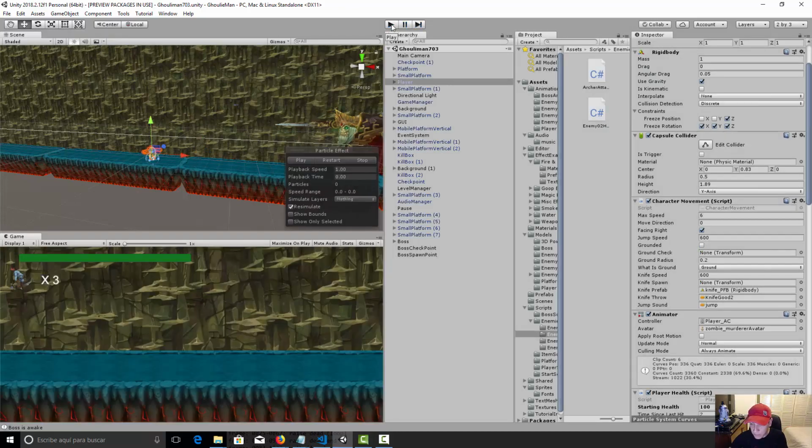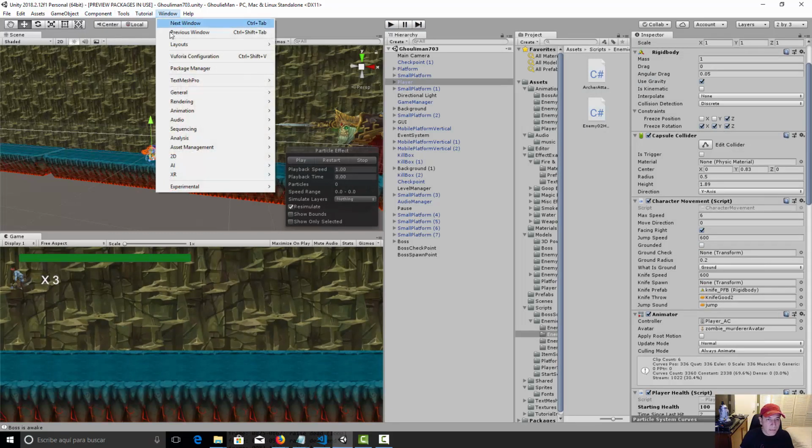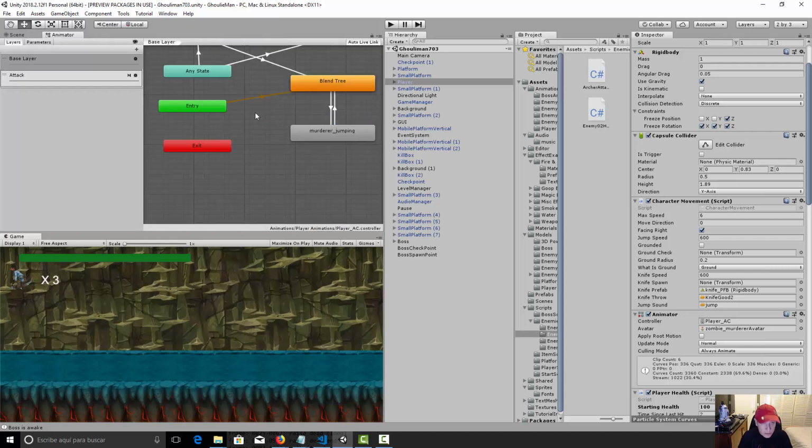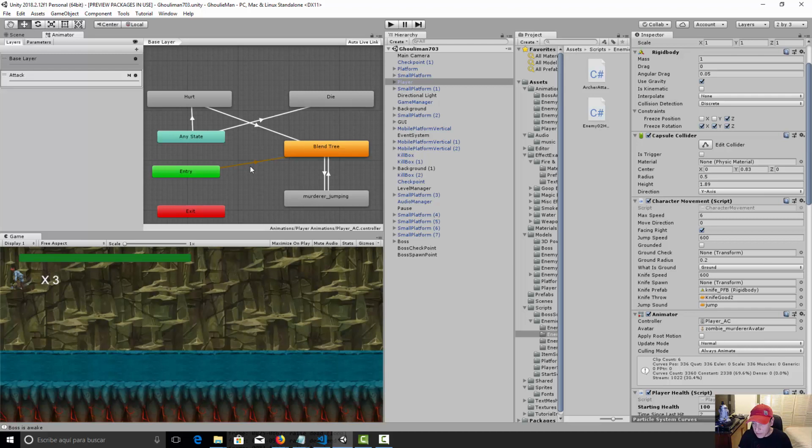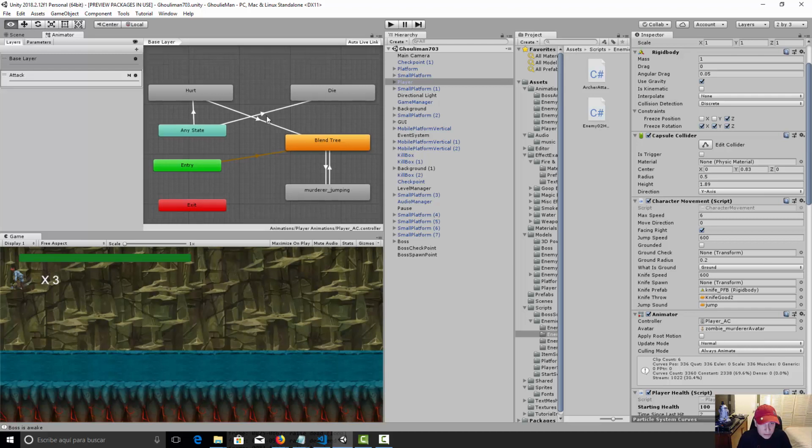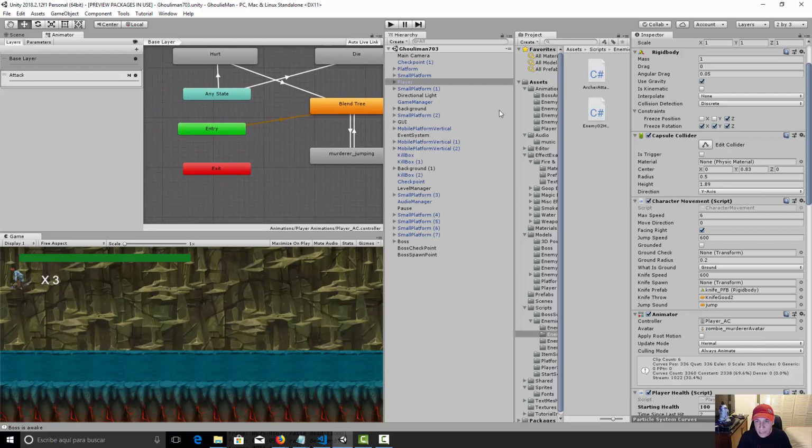So let's go to the animator for our player. Okay, so we have here the animator, and now we need to take the idle animation of our player.